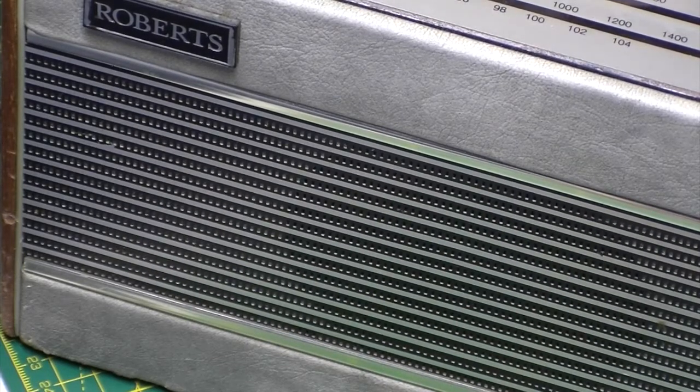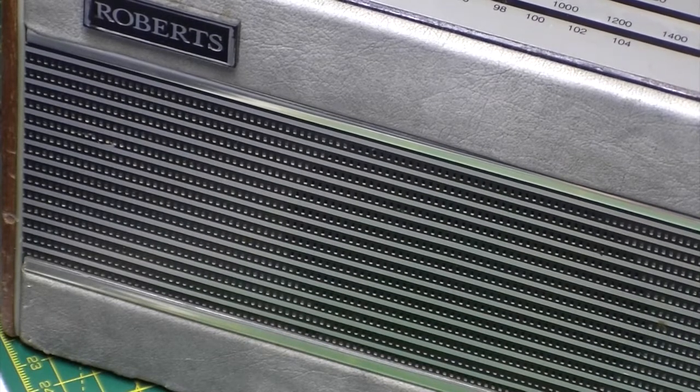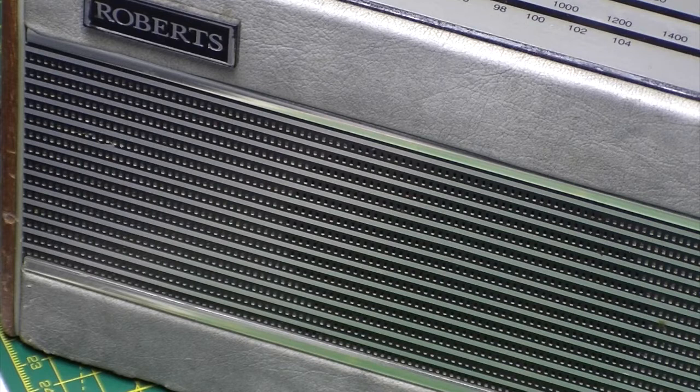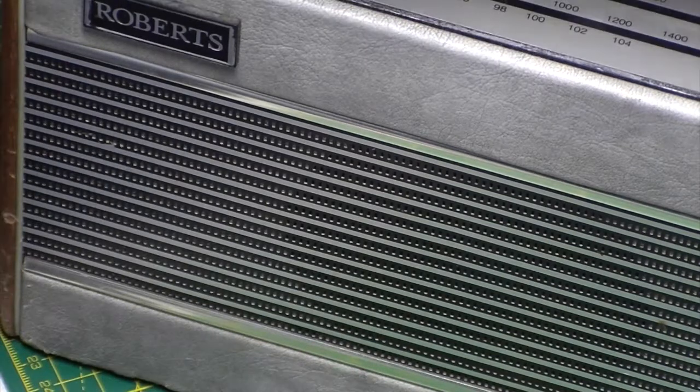Volume controller's scratchy. I think what's happened is it's been kept in the same position all the time. Bass and treble seem okay. Right. Let's get it out of the chassis and have a look. Let me check that power supply out first. That's a little bit too noisy. Let's get my rubber mat out, just a sec.